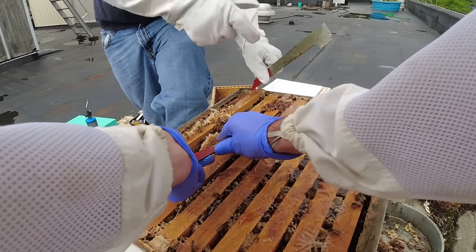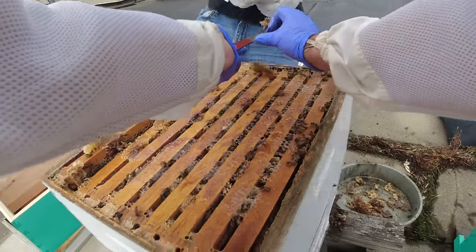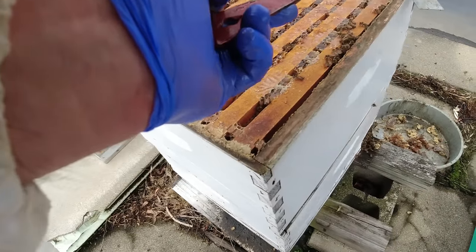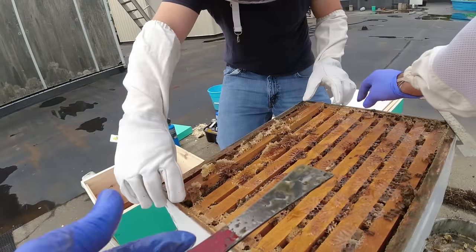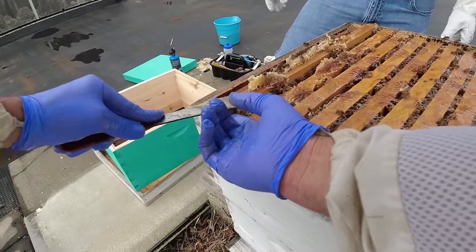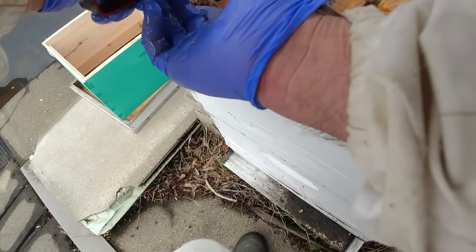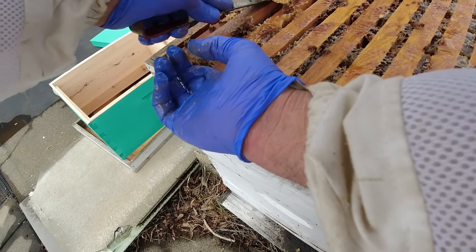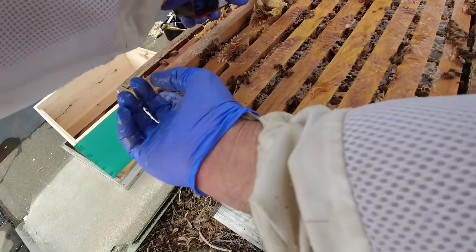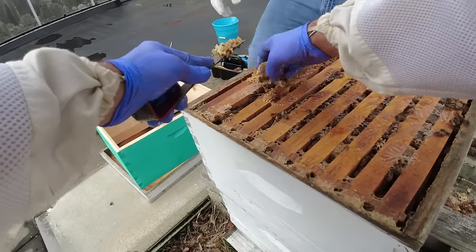Cool. All right, what box are you going to? The one behind you, one to your right. Yep. And then again, we'll try to keep them in a similar order. So once we get that one out, just leave a little gap so we can get the next one in next to it. Actually, before you take that, let me go ahead and scrape the top of that. Sorry, girls. Come on, girls. Okay, go for it.